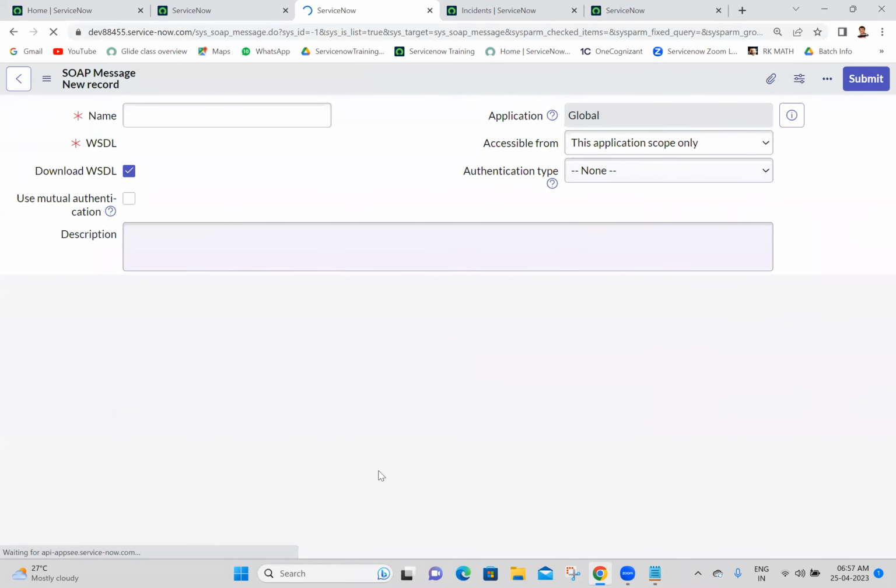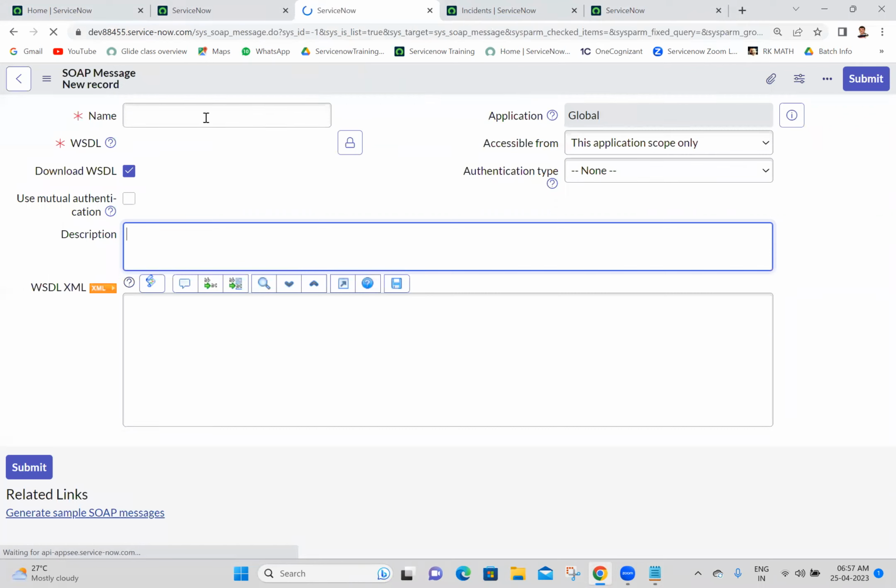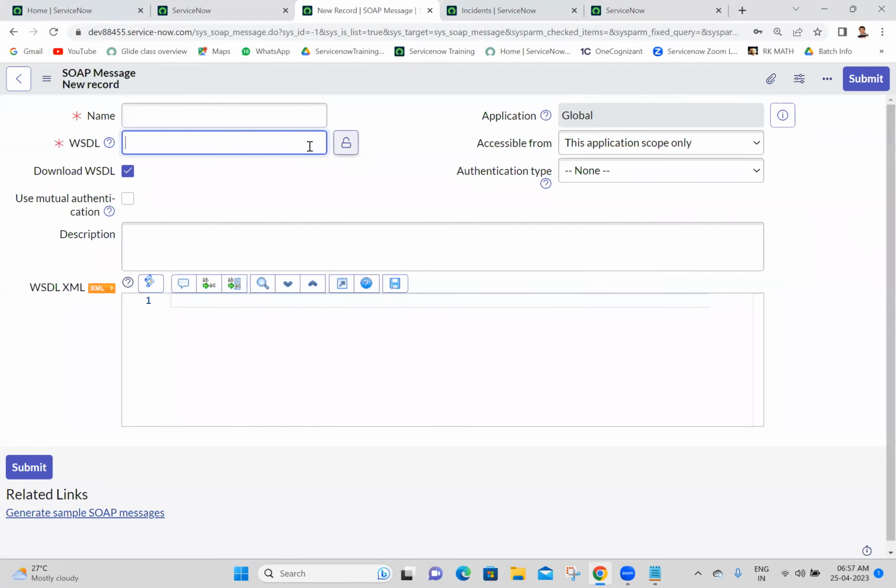Okay. So I'm taking Ramakrishna instance details only. Copy. Wait, it's loading. Yes. So we have to provide WSDL. In the REST message, we provided an endpoint, right? Here we have to provide WSDL, incident.do?WSDL. Okay, this is the WSDL URL.